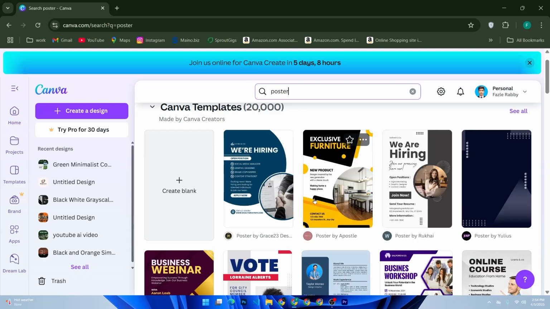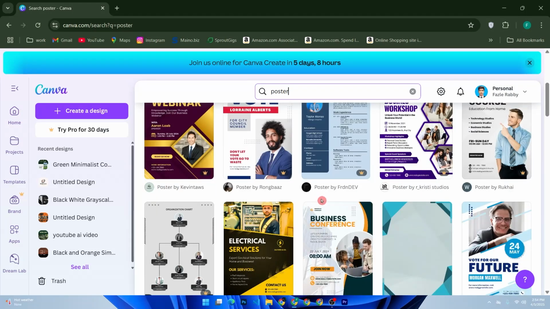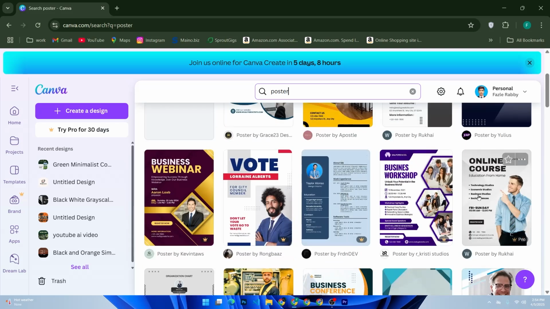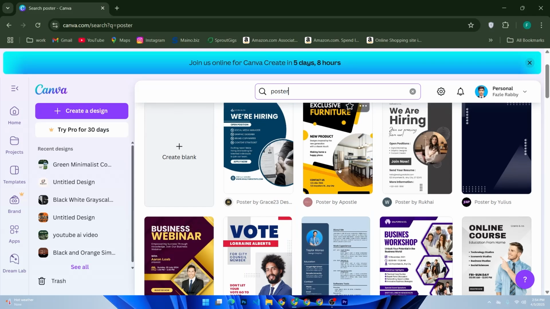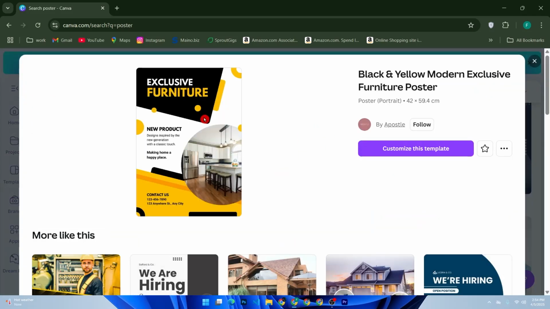Browse through the templates that appear and pick one that fits your theme. For example, you can find templates for concerts, events, sales, and much more. Then click customize this template.